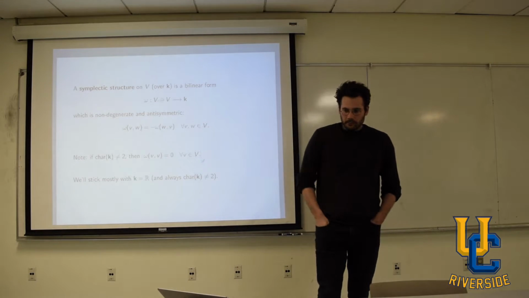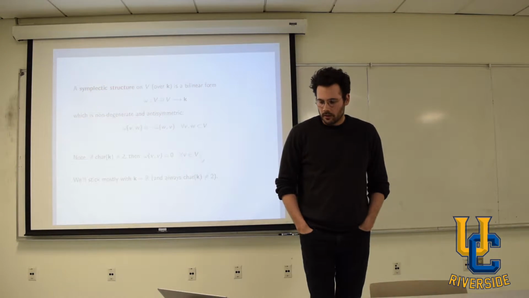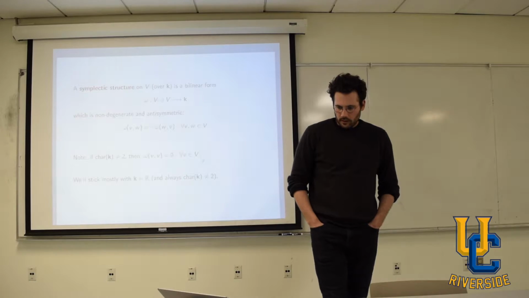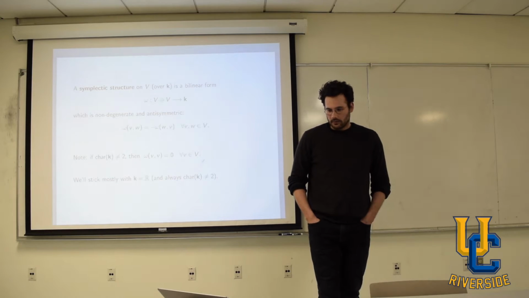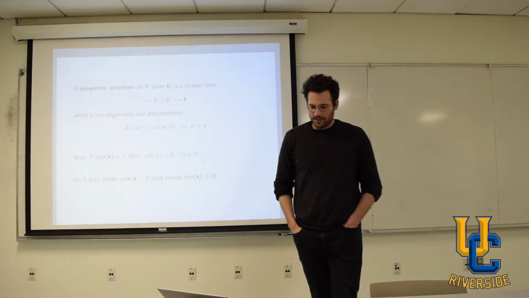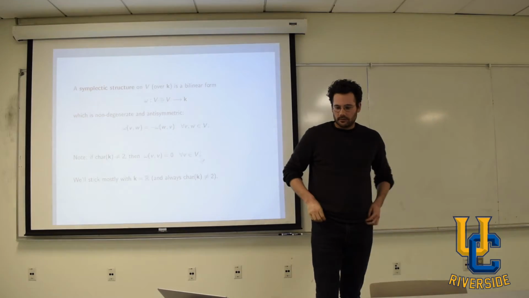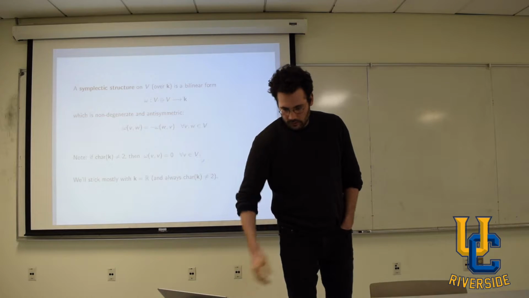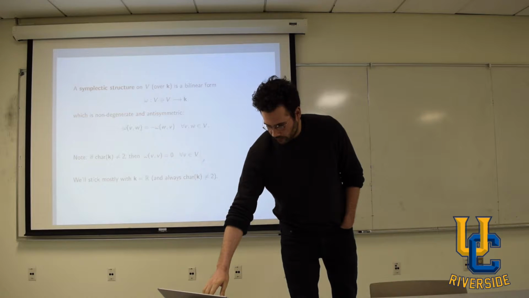A symplectic structure will be similar to a metric structure. We want it to be a non-degenerate bilinear form, but we'll require that it's antisymmetric instead of symmetric. Now we really don't have lengths, because when the ground field doesn't have characteristic 2, which is something we'll be avoiding at all costs from now on, the symplectic product of a vector with itself is always 0. So the formula we had for length is not what we're looking at anymore. But there's some other interesting geometry that goes on.